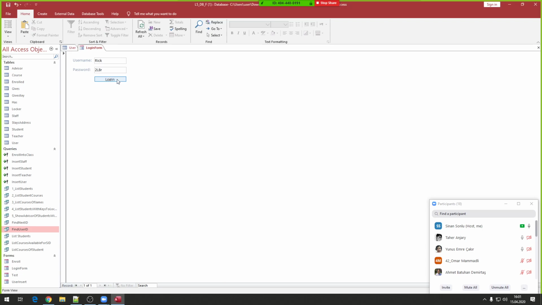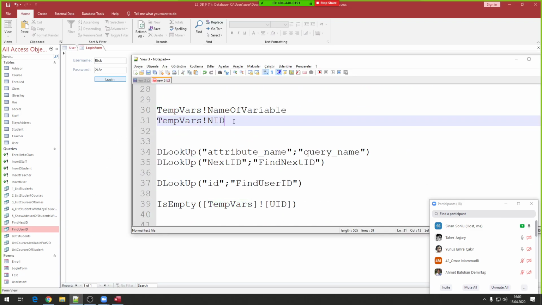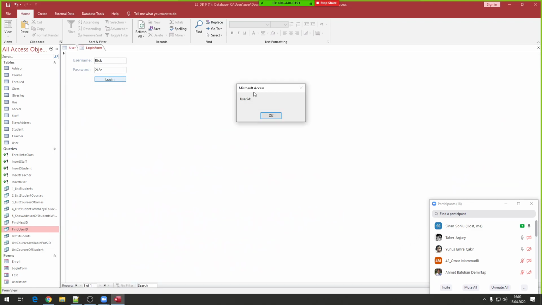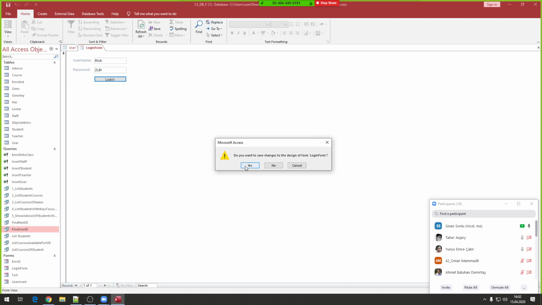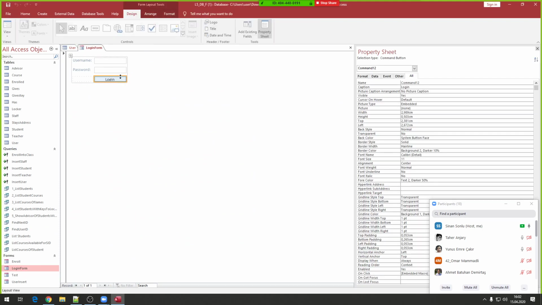But if I enter some wrong information and click on login, now, since at the last position we inserted the user, what happened is that we created the temporary variable for UID, but then we replaced it with an empty thing, I guess. So it's going into the correct position, but there is no ID. So to show it, if this was not open and if I were to open the login form from scratch and try to login, okay, we are again showing it.